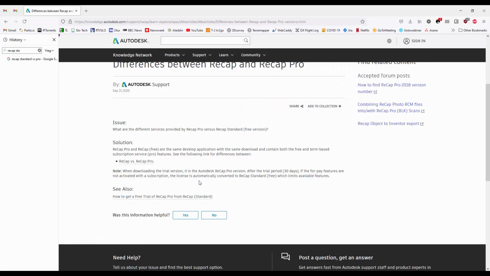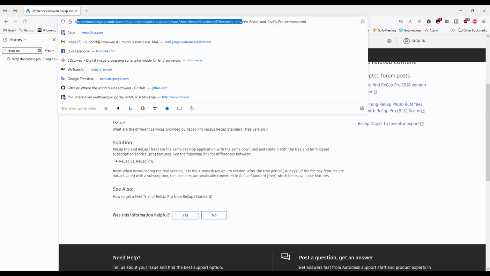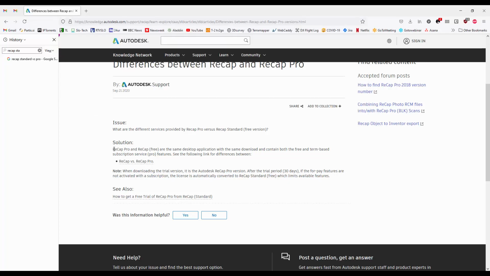Now, right now there are two versions of Recap available, Recap Pro and Recap Free. According to the official Autodesk webpage, to get the free version of Recap, we must download and install Recap Pro and use it in trial mode.